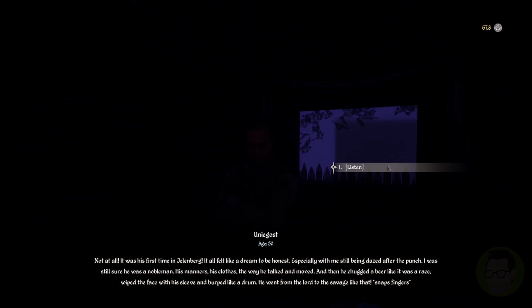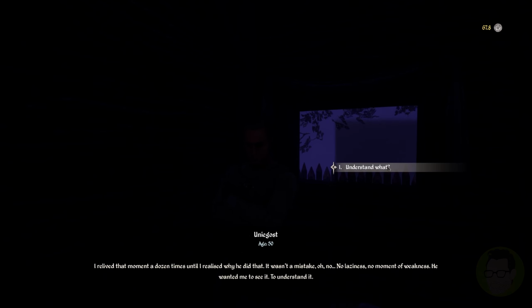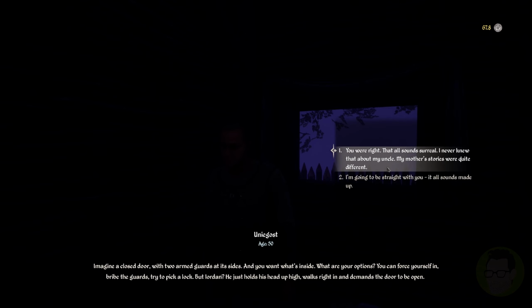It worked, Christina, it worked. I relived that moment a dozen times. I realised it wasn't a mistake, no laziness, no matter of weakness. He wanted me to see it, to understand it. Understand what? That he was full of crap. You see, Rasimir, your uncle was one of a kind. He was a true master of arms, and his weapon of choice was his confidence.